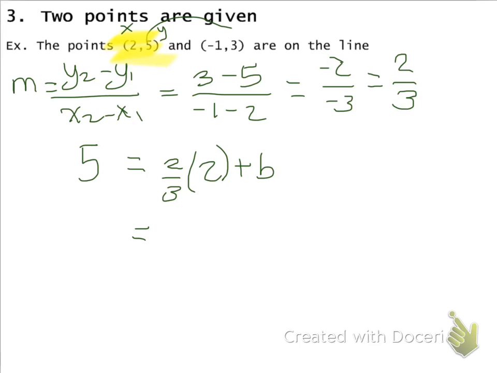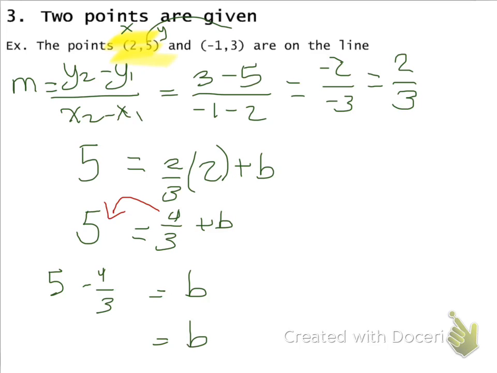Okay, we'll continue on. So we have multiplying. Once again, if you're not super comfortable with fractions and you forgot how to work with them, you can type this into a calculator. They're just two numbers that are multiplied. So 2/3 times 2 is 4/3 plus b. And just as before, to isolate b, we need to move this number value to the other side. It just happens to be a fraction. So when we do that, positive 4 over 3 will become negative 4 over 3. And then as a final answer, b is 11 over 3.